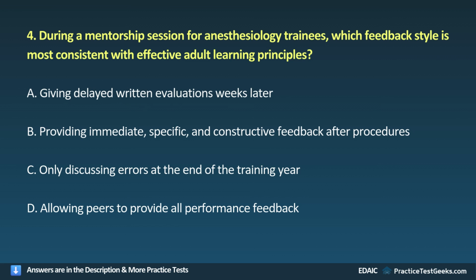4. During a mentorship session for anesthesiology trainees, which feedback style is most consistent with effective adult learning principles? A. Giving delayed written evaluations weeks later. B. Providing immediate, specific, and constructive feedback after procedures. C. Only discussing errors at the end of the training year. D. Allowing peers to provide all performance feedback.